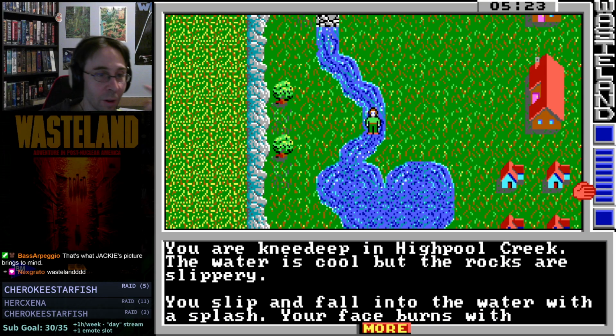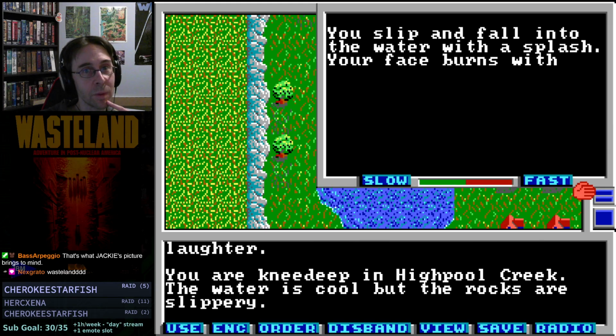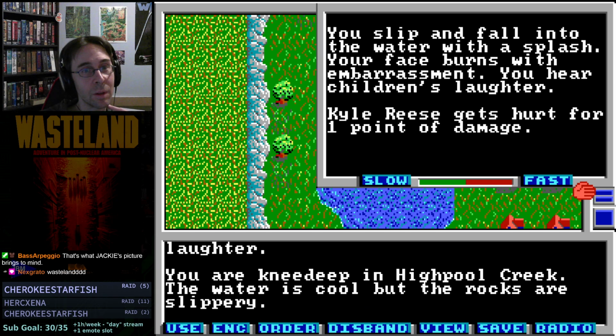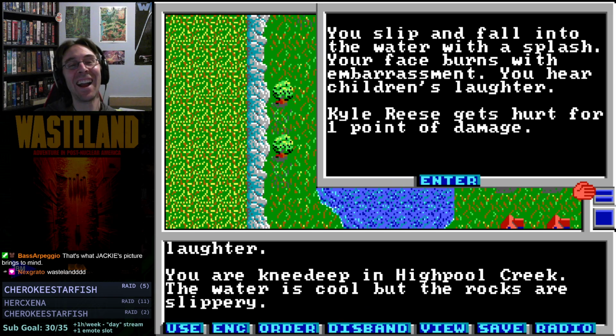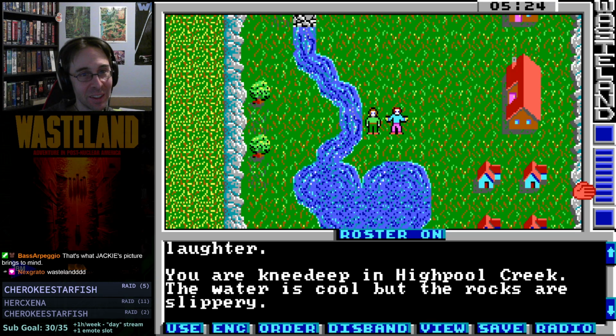You slip and fall into the water with a splash. Your face burns with embarrassment. You hear children's laughter. You are knee-deep in Highpool Creek. The water is cool, but the rocks are slippery. You slip and fall on the face! Calories, 1 point of damage.